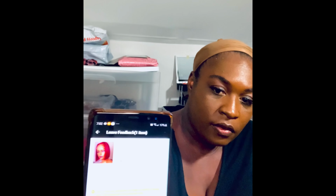So this wig was $63.77, and I will show you what it looks like. First off, I do want to say that it took a while to get to me. Usually when I order a wig, it's usually just maybe a week. This one took about 3 weeks.